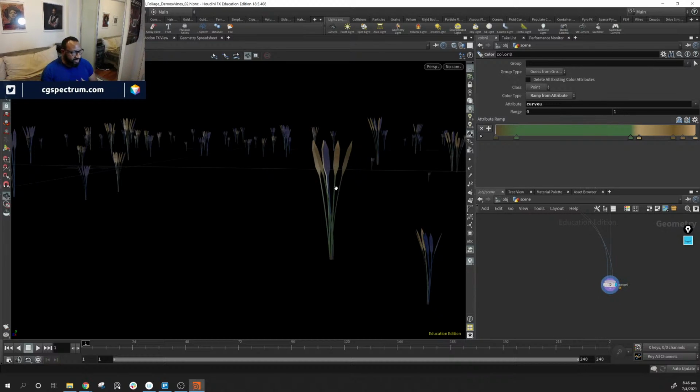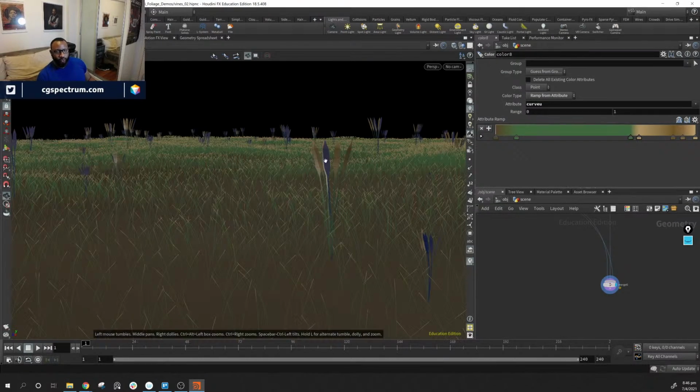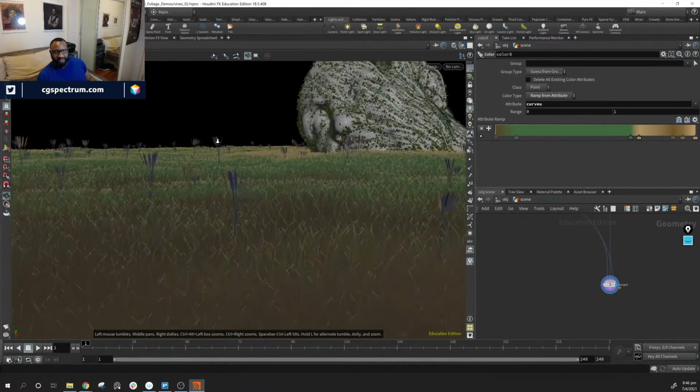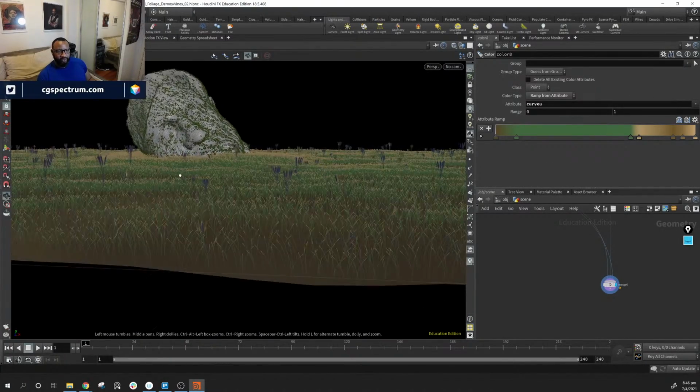Now the cool thing about this is that I'm using very, very simple geometry, and we're getting a lot out of it. But let's say you had a hero shot and you really needed to see the detail in these reeds, you can do that.